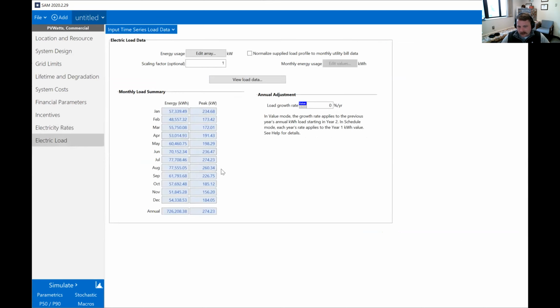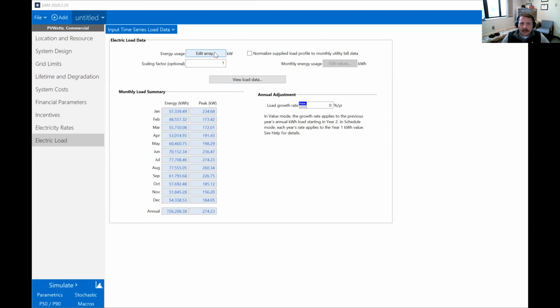It's going to default to some load so that you can get numbers when you simulate the scenario, but these are numbers for some made up commercial system. What I've done is simply put my values in an Excel spreadsheet, and I'm going to copy them. Copying and pasting works on PCs in System Advisor Model. It doesn't work on Macs. You just have to add them in one at a time.